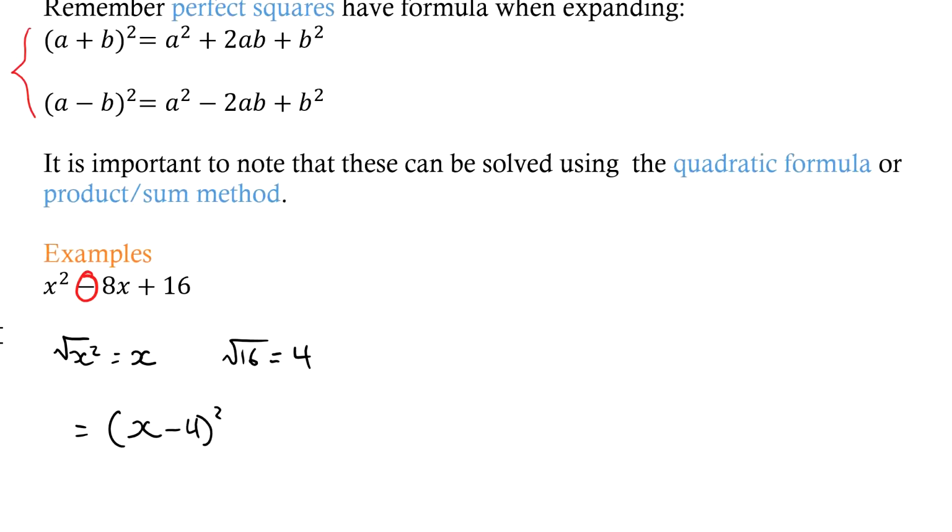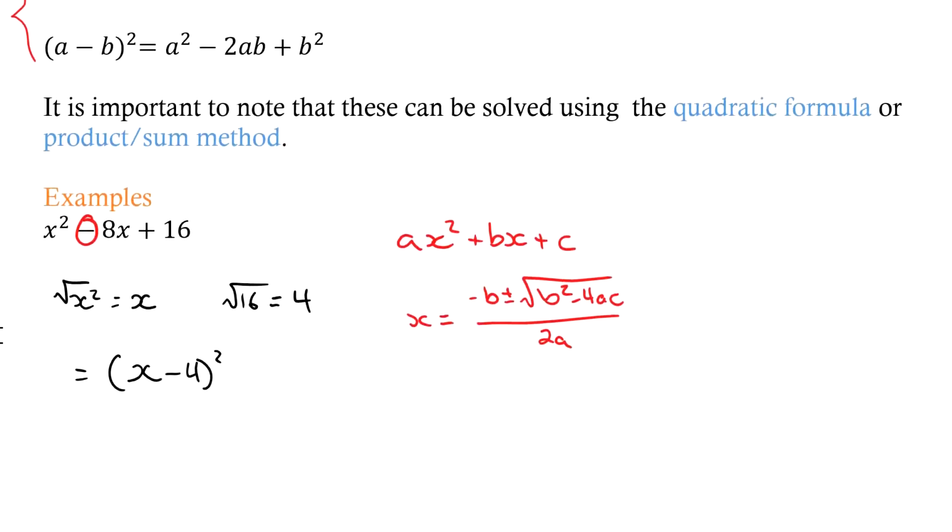Now again, if you wanted to use the quadratic formula, remember the quadratic formula is x squared plus bx plus c, where x equals minus b plus or minus the square root of b squared minus 4ac all over 2a. And what you would do is substitute each of the a, b, c values into the formula, put it in the calculator, and it'll spit out something. In our example, for our x squared minus 8x, it would spit out on the calculator 4. So we know that x equals 4.